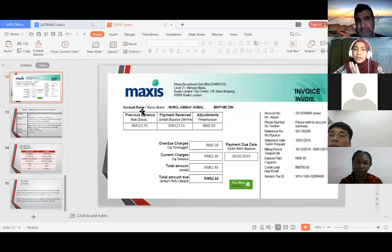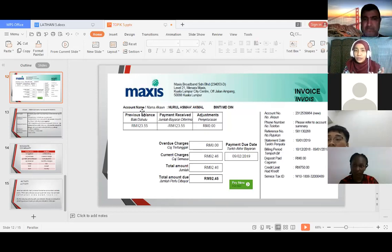First of all, this is the most important. You have to know whether the bill is in your name or for others. I have an experience where I went to the restaurant and drank a cup of coffee. I had to pay 200 ringgit. This is so expensive. When I checked the bill, it was not in my name. The waiter changed it beside the table, so I only needed to pay 2 ringgit for a cup of coffee. So this is very important: how to read the bill.